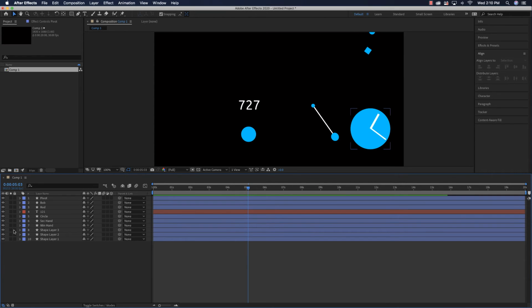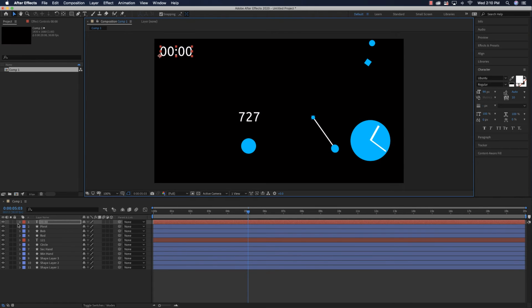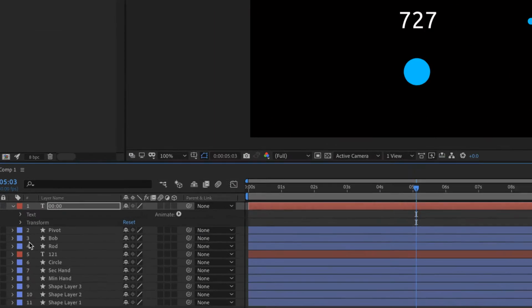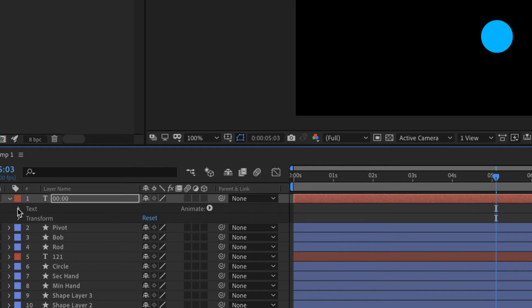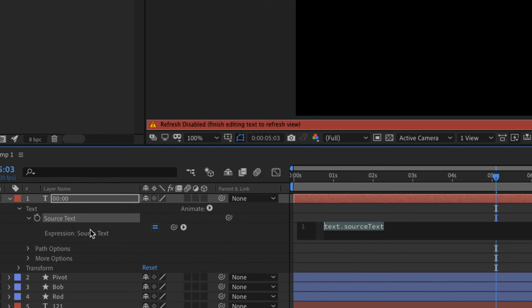Now I'm going to show you how to display a timer. So deselect everything here, come into the text area, click up inside of here, and I'm going to type 00:00 and get the selection tool. And let's put this down inside here a little bit. And I'm going to show you how to do a whole bunch of different things with the expression language. So I'm going to go into the text area right here and source text. So Alt Option like that.